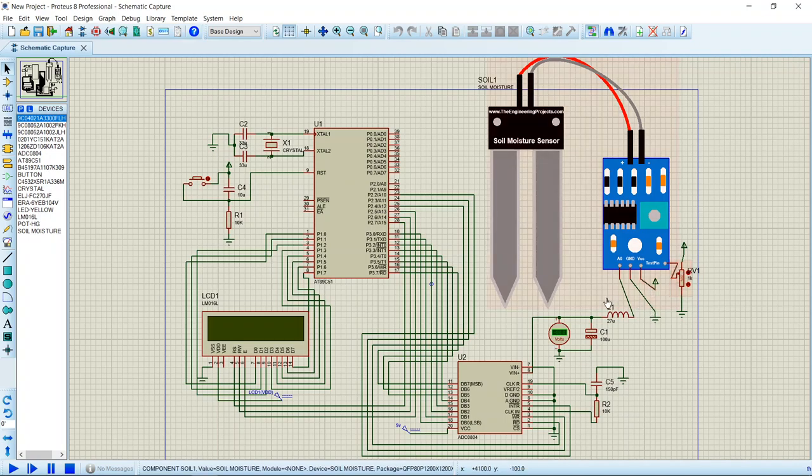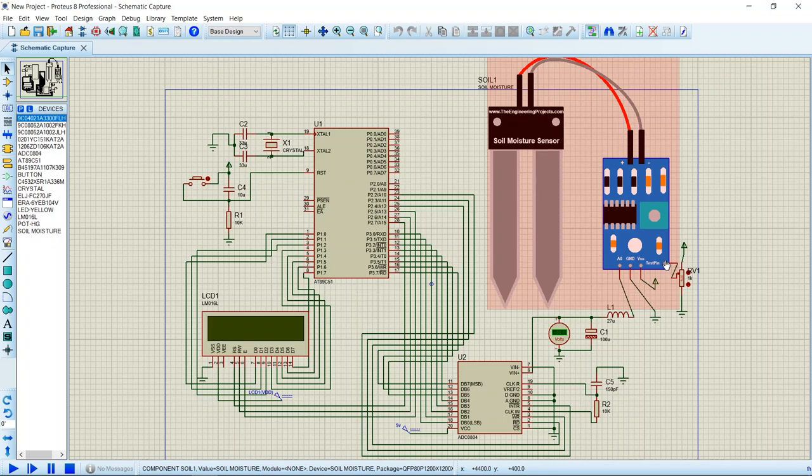So the soil moisture sensor has 4 pins. The first one is VCC. It is supplied with 5 volts, and the second one is ground. This is grounded. Then the third one is the analog output pin. It is given to the port, or you can use it to convert to digital form. Then the fourth pin is the test pin. It is connected to the pot. If we vary this pot, that means the resistance, the sensitivity of the probes is varying. Then the analog output, as I told, gives the voltage across the probes, and it is directly proportional to the sensitivity.